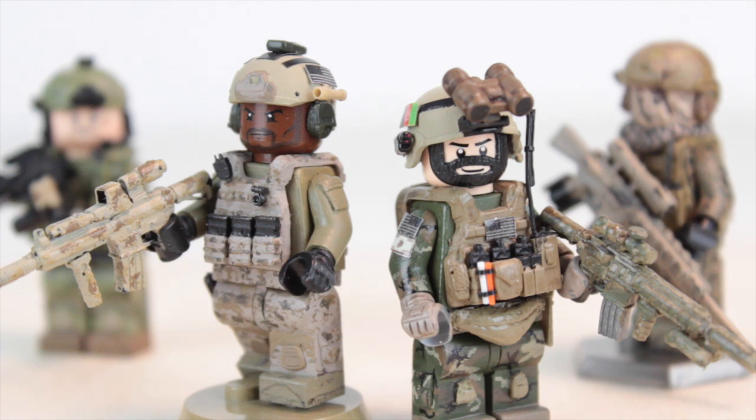And then my next one is, could you make me a DevGru figure? And the answer is, sure, but it's going to have a cost to it, especially if you want Tiny Tactical and whatnot. That's where it starts getting a little bit pricier, but I would love to make that one. Actually, I just finished a commission for someone, and I made a DevGru operator for them. So that is that.